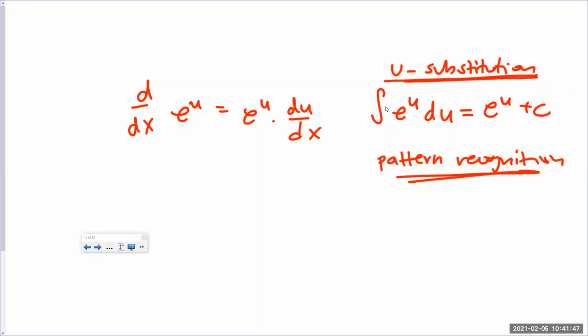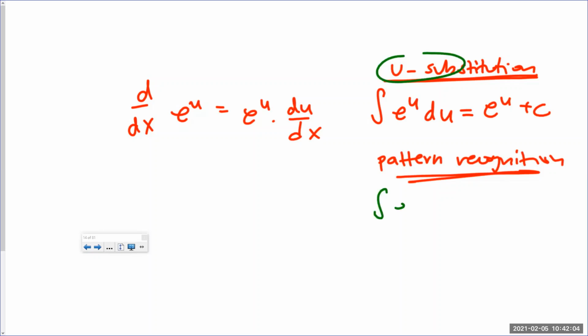So please pull out your formula sheets. Go find the integral of e to the u du. Go find that in your formula sheet. We're going to add that in. This is a formula using u substitution, but I want you to put both formulas in. If you use u sub, this is your formula.